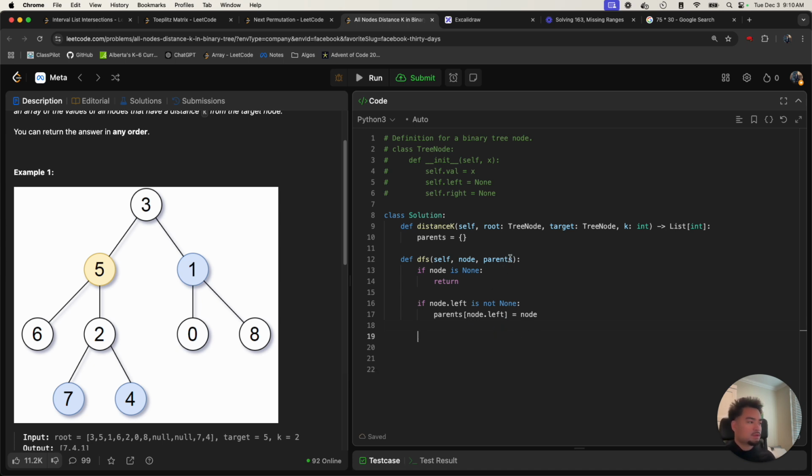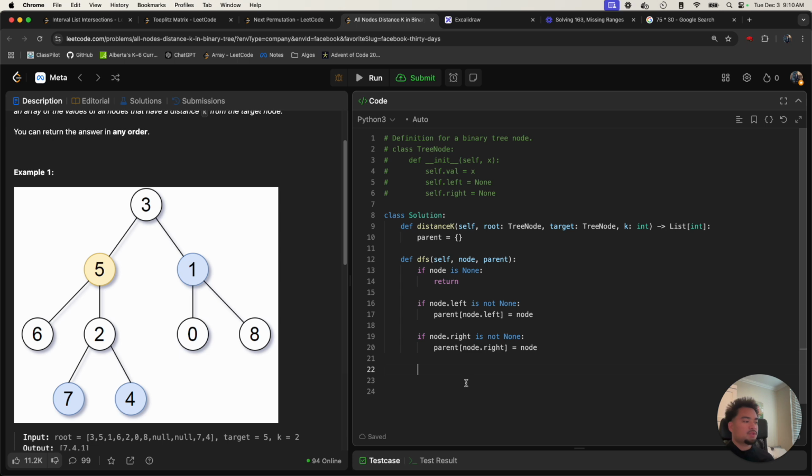Then I'll do the same thing for the right. So if node.right is not None, I'm essentially saying I'm the parent of the left, and I'm assigning me as the parent of the right.